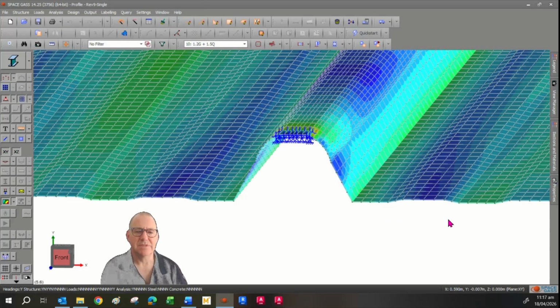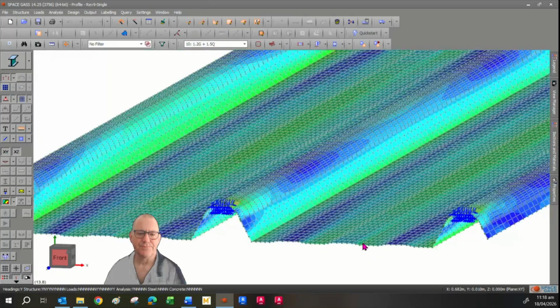So that gave us a series of nodes in one plane. We then copied them over and over to produce a 3-dimensional structure with 2-dimensional plates in both directions.